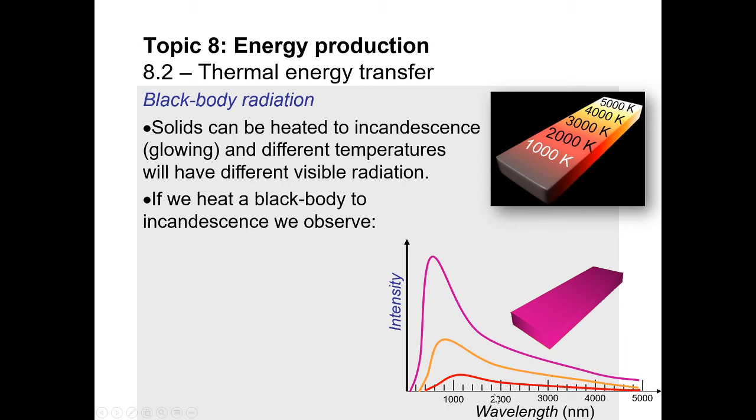And so what this is going to show is that if you have an object that is red, and you have an object that is orange, the orange object is a bit hotter than the object that is red. And the purple object, or the fuchsia colored object, or violet, whatever you want to call it, is much hotter than both of these objects, which is why it's emitting radiation at higher intensities and lower wavelengths.